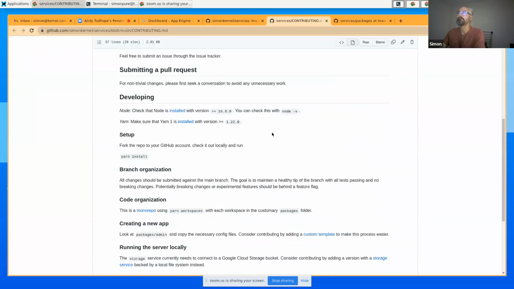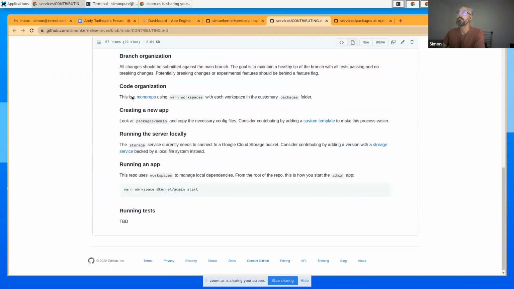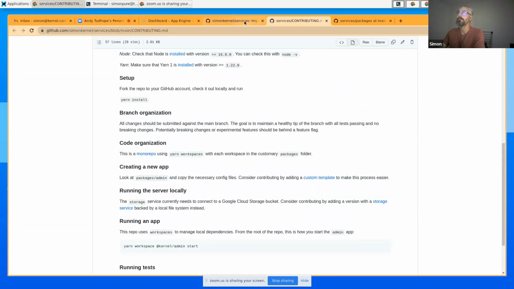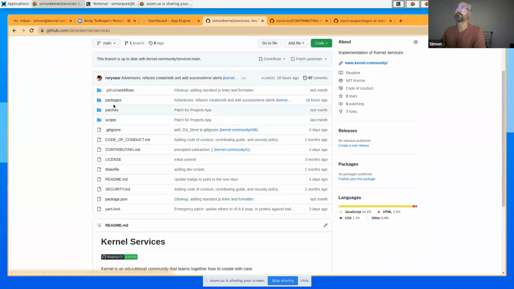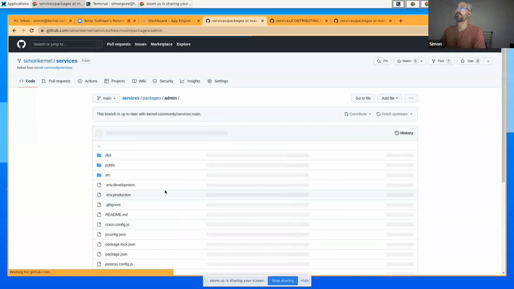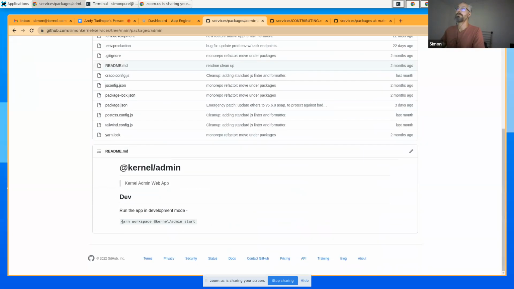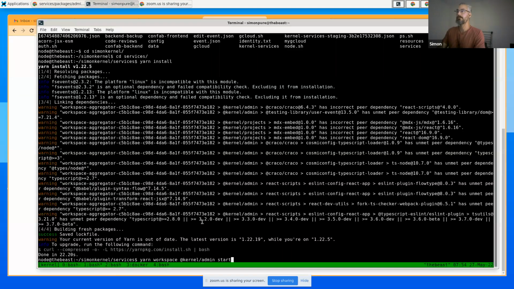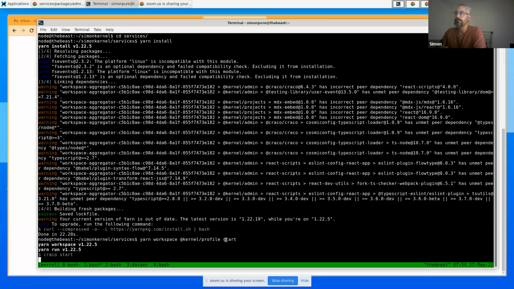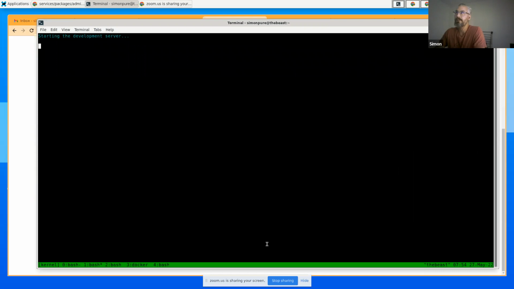After that, you can just start the app. Start is from the create React app, so that just means starting the development server.